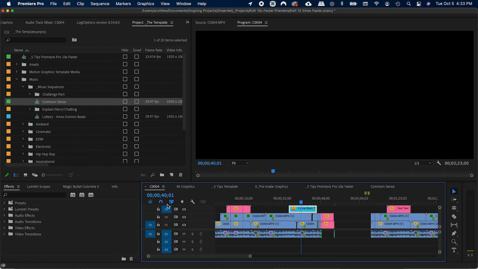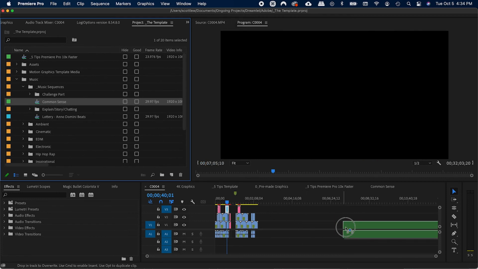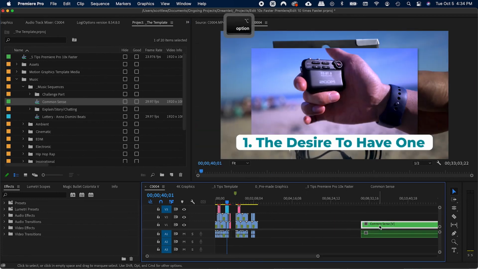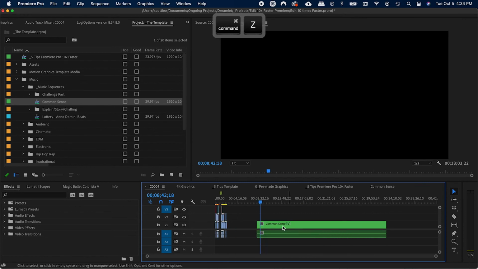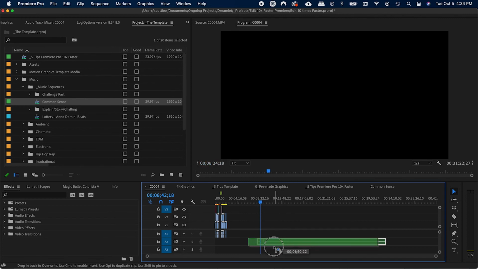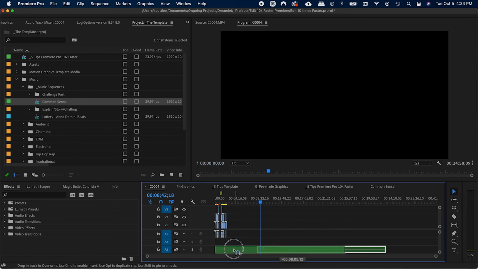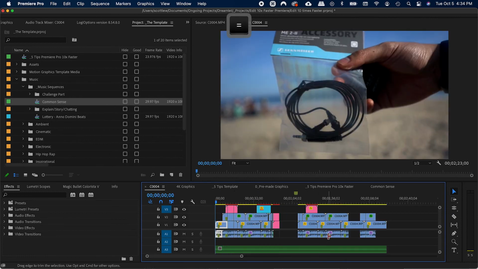So anytime I have new footage, like right now, all I need to do is drag this into the rightmost area, delete this because there's no visuals. You can do that by just holding Alt or Option and then delete it. And all I need to do is move it to audio layer 2 or 3, depending on if I have stuff on audio layer 2. Drag it all the way to the left and then just cut to the point where it's done. And then boom, music has been added.